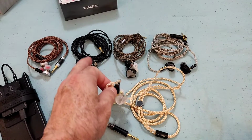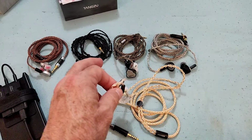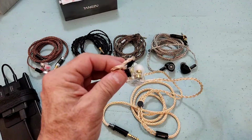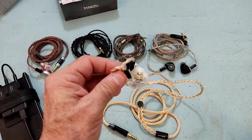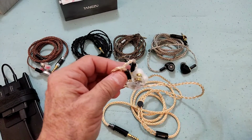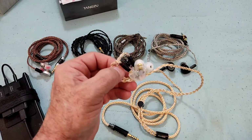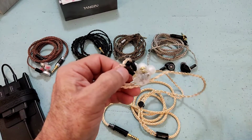Okay. While that there is a hard hit, and bam, it hits you hard, and that's it. This here, it hits you in a more mature manner, more relaxed manner. But it's got its power. It's got its presence. It's got its fullness. Nice texture. Nice details. Sometimes it can be a little bit slow.